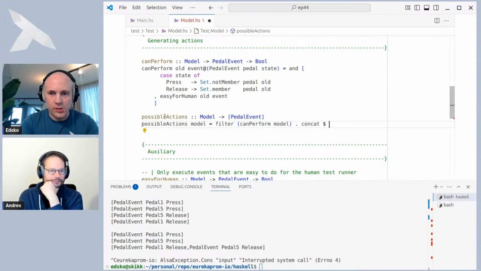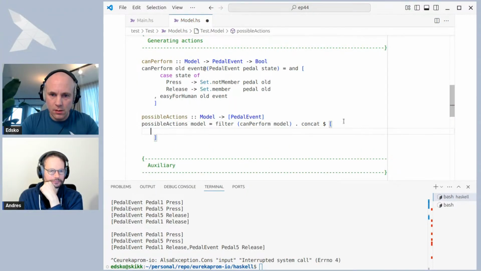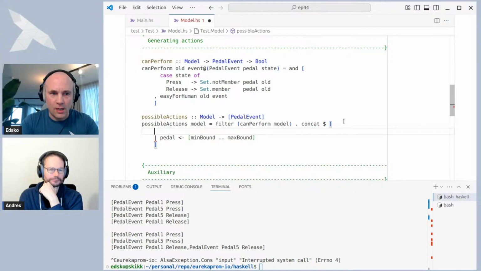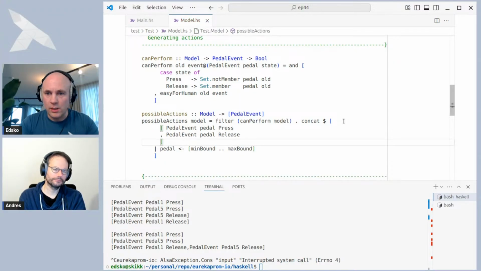And which actions are we considering? Well, all possible actions. What are all possible actions? Well, we can choose a pedal, any of them. And for each pedal, we have two possibilities, right? We can press that pedal, or we can release that pedal. And that's basically it.